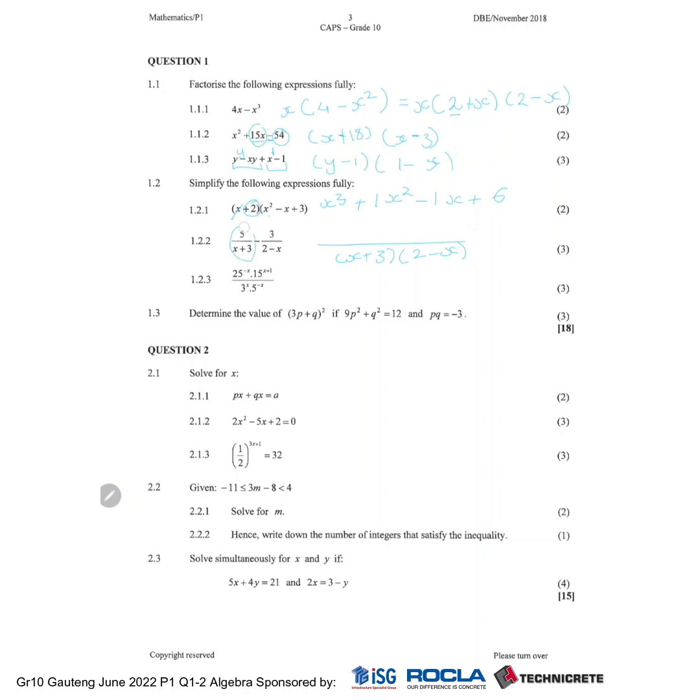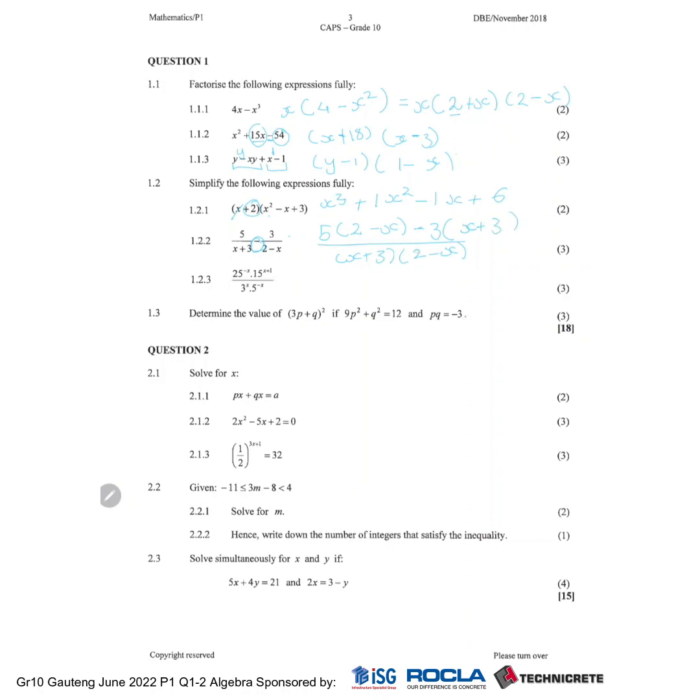Now in order to make this into a common denominator of that, we have to times 2 minus x by this, which will give us 5, open bracket, 2 minus x, close bracket. Now, to get this into that, we have to times this part, x plus 3 by 3. Oh, don't forget our minus over here, guys. And so then it will be 3, open bracket, x plus 3.